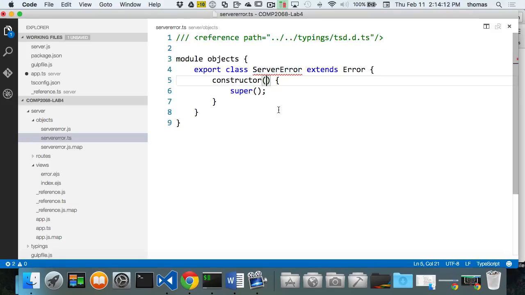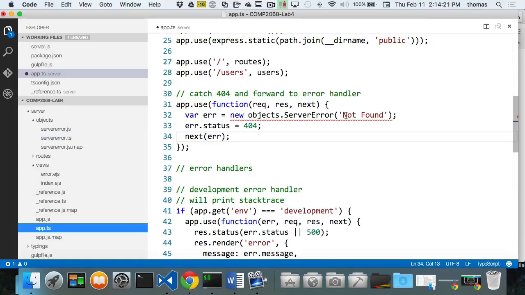It's something else. But in here, in my constructor, I want a string. If I go back to my app.ts for a second, this is a little string for error. That is an input string or some kind of output string, not found. That's what the output string is.